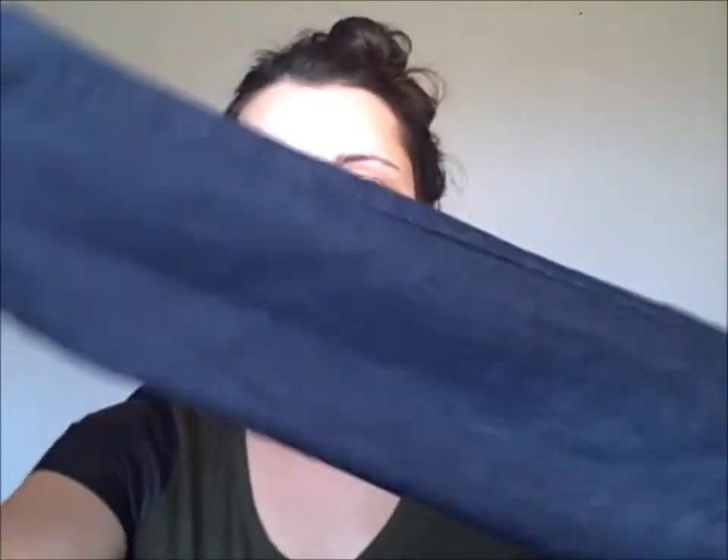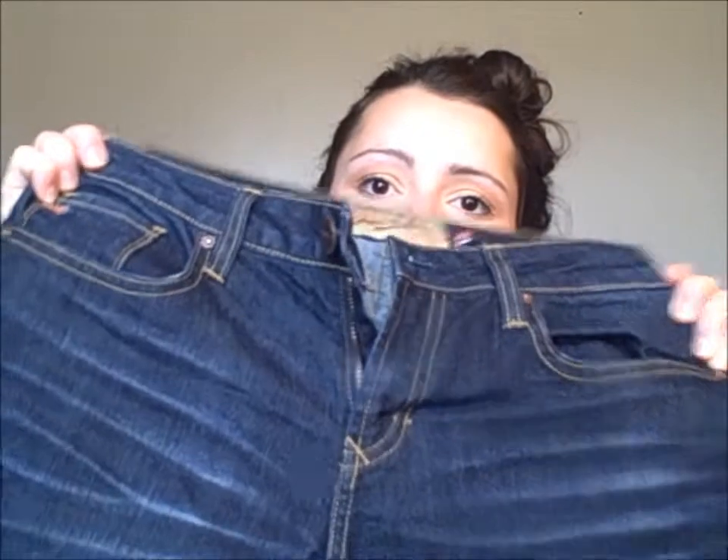Next, a pair of dark denim jeans. Mine are a little faded on the leg but overall dark, and I went with more of a skinnier cut bottom so I can either wear them over my boots or tuck them in. A great pair of dark jeans is really appropriate for fall weather — you can wear them on a date night or just for everyday wear. I'd definitely recommend having a nice pair of dark jeans as part of your fall essentials.